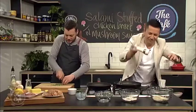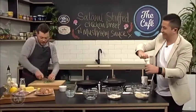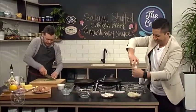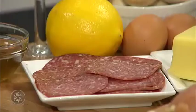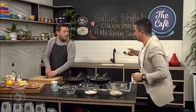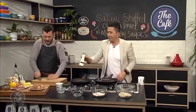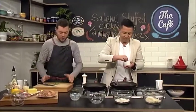And then we're going to stuff our chicken breast. So today we're stuffing our chicken breast with a bit of salami. We've got some black pepper salami just to give it some extra flavour. If you don't like salami, you don't need to put it in. We can just use the cheese. We're using some mozzarella. Or you can use some parma ham, bacon. Anything you want, really. You could just keep it vegetarian. You could put the mushrooms in there, put some garlic in there. That'd be quite nice as well.